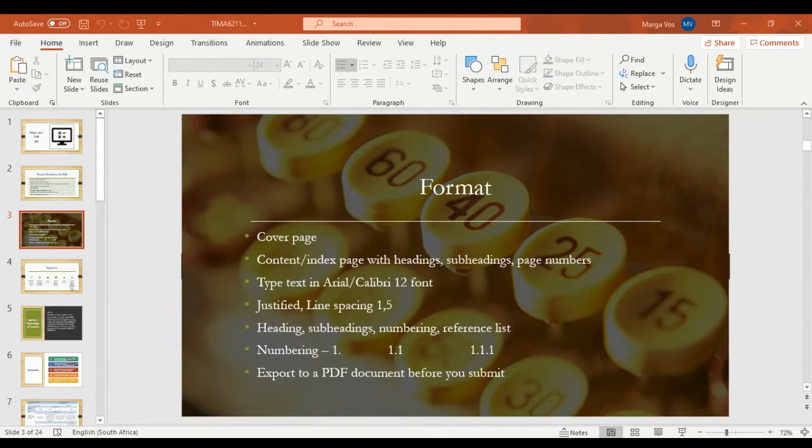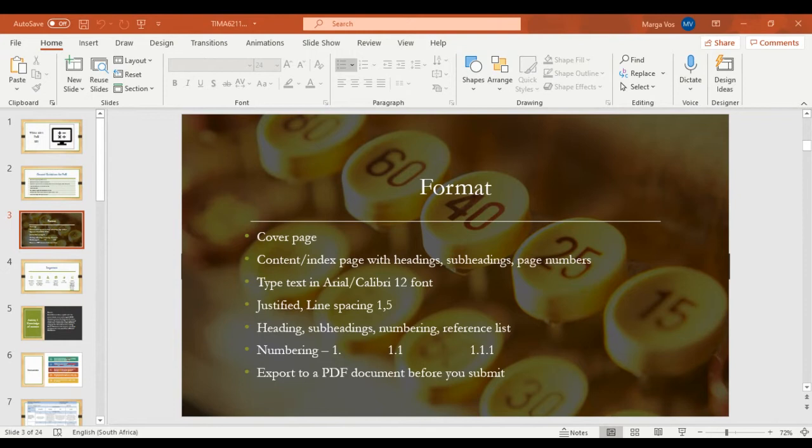I like headings because that organizes my work for me. It's like a textbook. If you have headings and subheadings, it just makes it so much easier for your reader to follow. So if you want the structured approach, you are welcome. Then you use your headings, you use subheadings. I'm going to explain this whole activity using headings, but it's up to you if you want to use it.